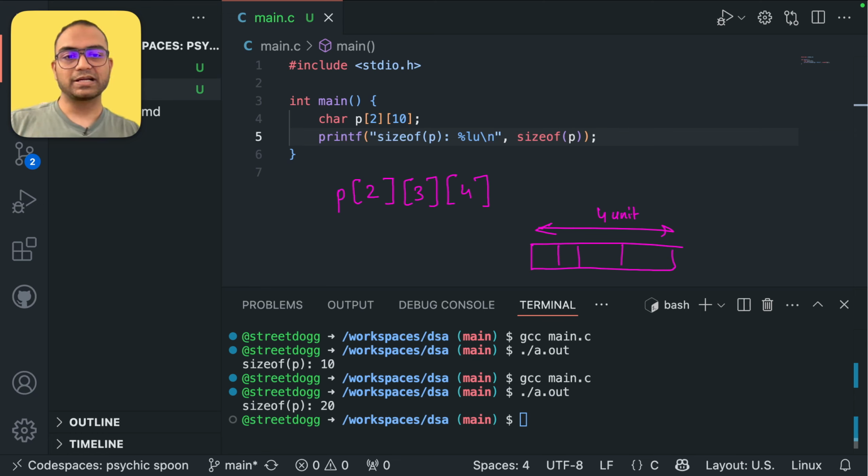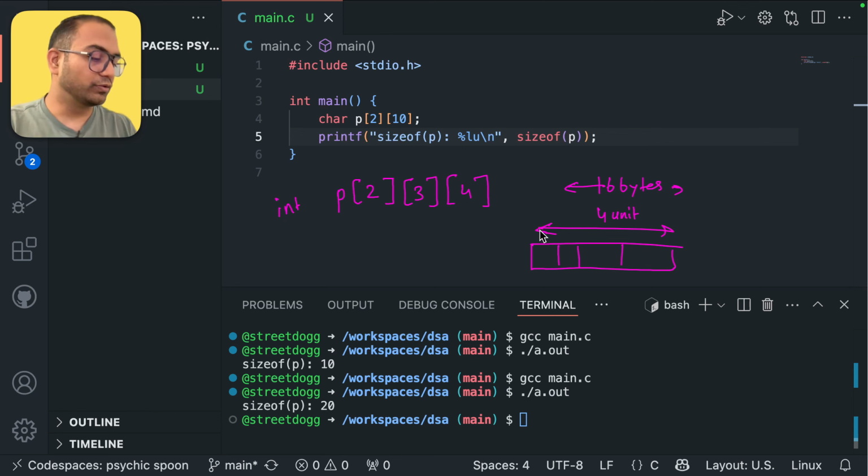If int is 4 bytes, then 4 units correspond to 16 bytes. And please do remember that anytime you see an array, the first question you ask is, what's the size of the element? Everything else follows. Based on the size of the element and the size of the array, you figure out how much space in memory it's occupying.